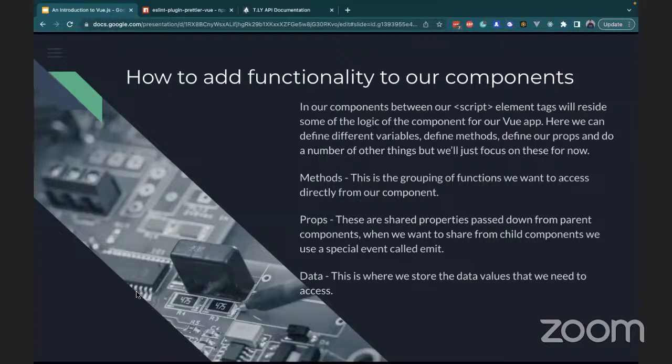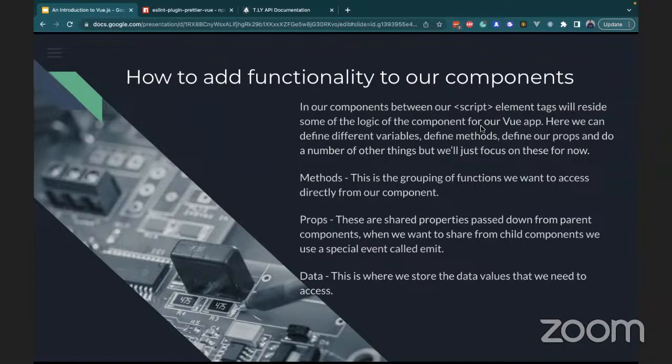So how do we add functionality to these components? Like I said, between the script tags, we define our business logic. So in our script tags, we'll find data, and maybe if you have functions that you want to use, maybe to compute something, those will fit under methods.